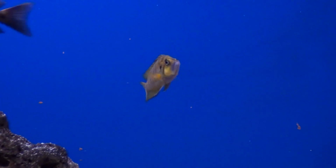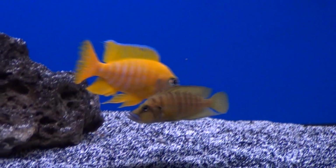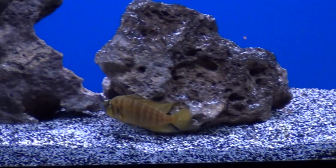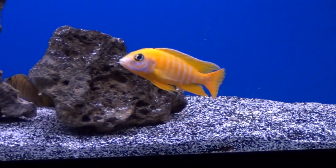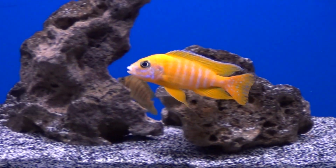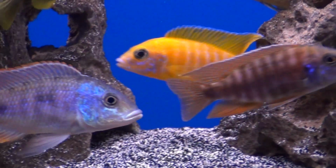You can see my Redfin Compressiceps. He's actually my only Tang in the tank, but I leave him in there because he gets along with all of the Malawi fish, and he doesn't get along with Tang. So this is my Orange Rubescens. Beautiful fish. He has some color for days on him.